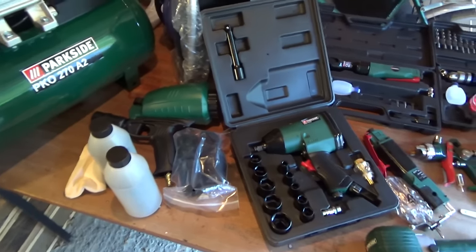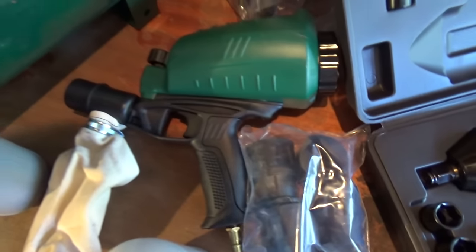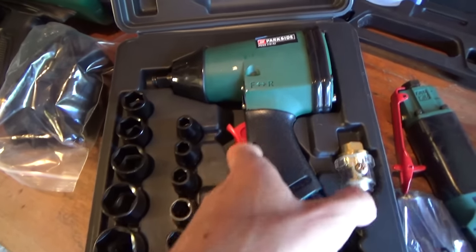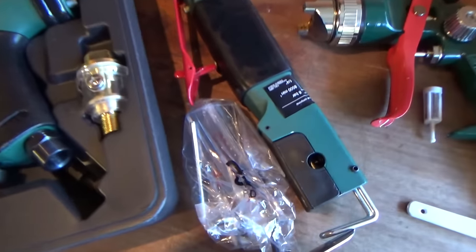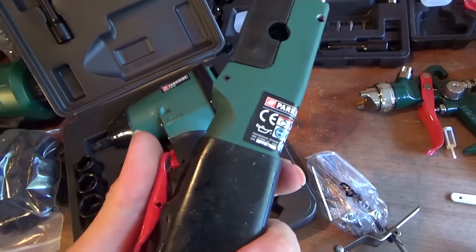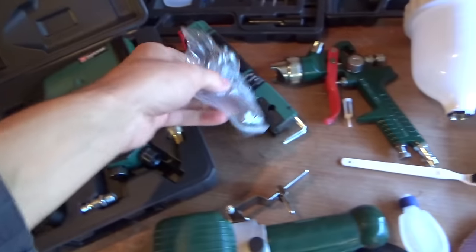All the tools we've got laid out here. This is a sandblaster. You actually get some sand with it, and a few different attachments, which is kind of cool. Next along in this case, we've got the impact wrench. It comes with a bunch of sockets as well, which is pretty cool. Next to that, we've got a little pneumatic saw, sort of like a hacksaw, and you get a bunch of little blades with it, which is pretty cool.